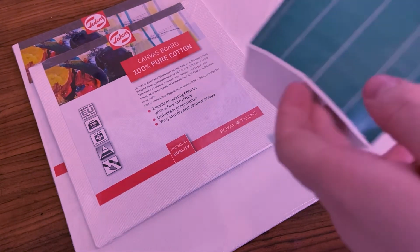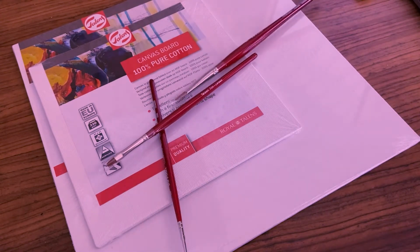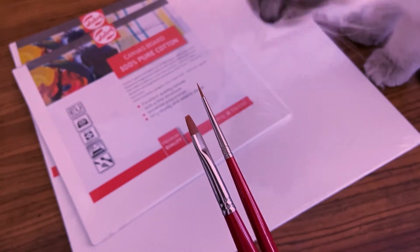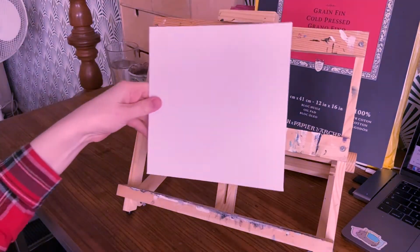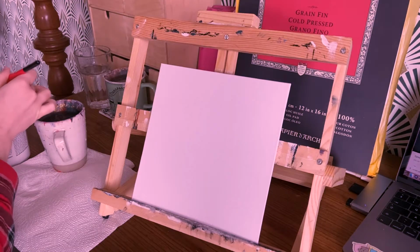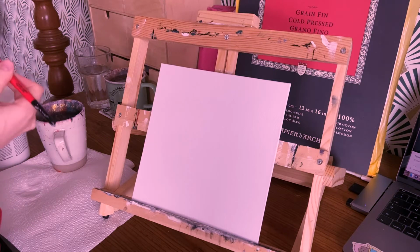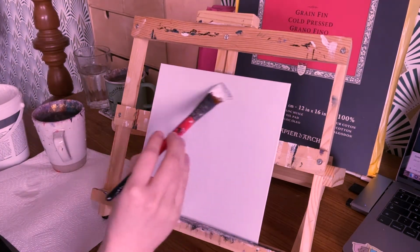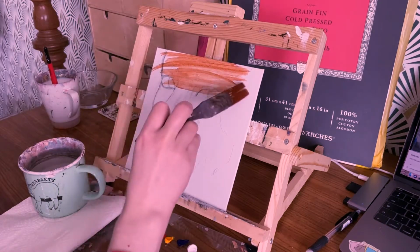So for my new painting, I wanted to do something a bit different than usual. With painting, I tend to paint with really tiny brushes because I focus a lot on small details. I think this is because I tend to fixate too much on the reference, and then it sometimes looks a bit flat in my opinion. So with this painting, I didn't want to blend too much and wanted to experiment with bigger brush strokes and more vivid colors. I started with a quick layer of burnt sienna just to sketch my image out a bit.